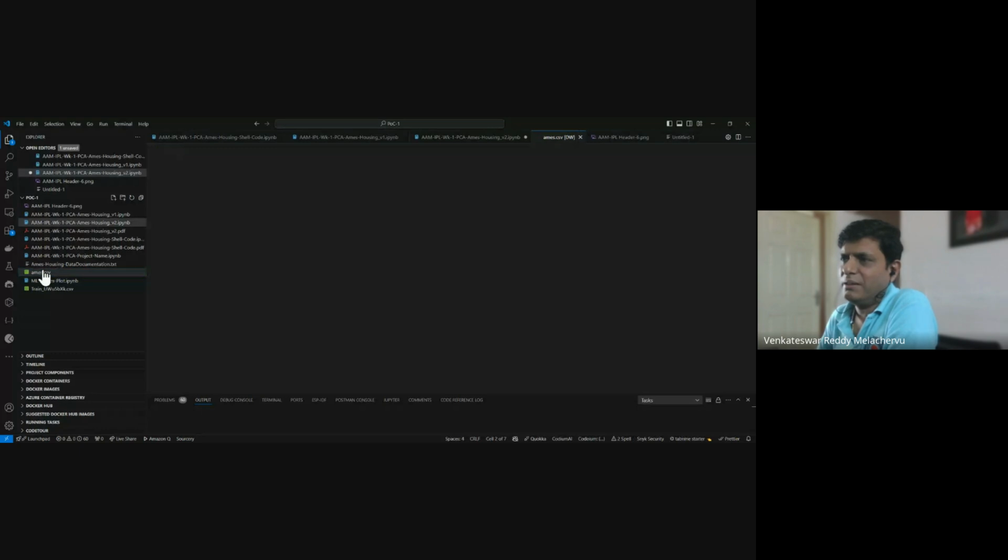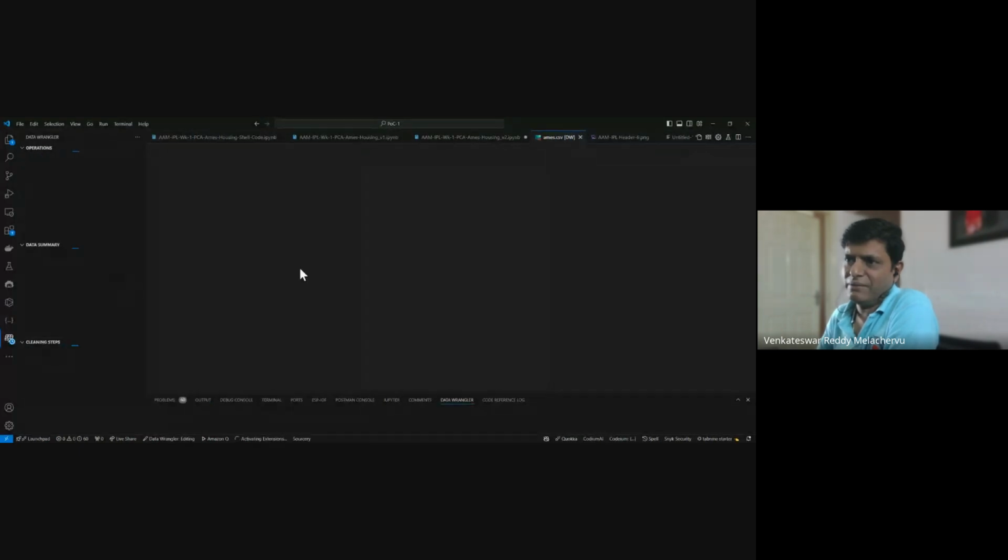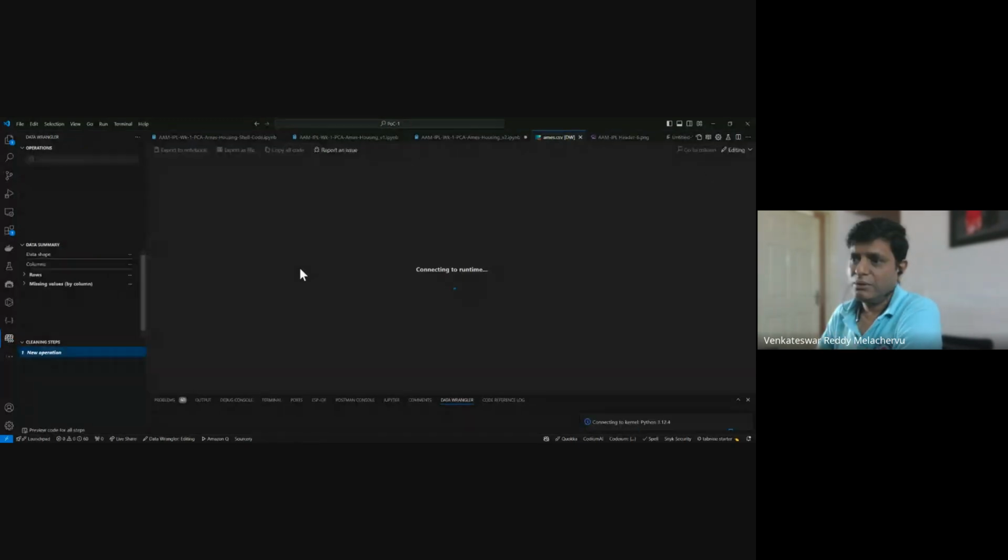You can open the data set using any of the freely available data wrangler tools, and you can see for yourself and do some analysis using those plugins of how many parameters, what's the value, variance, and all that stuff, right? It's connecting to the kernel Python runtime. It'll take probably a few seconds to minutes.